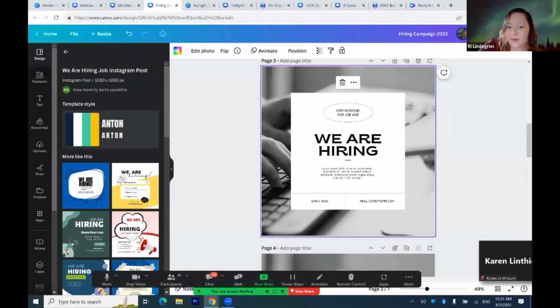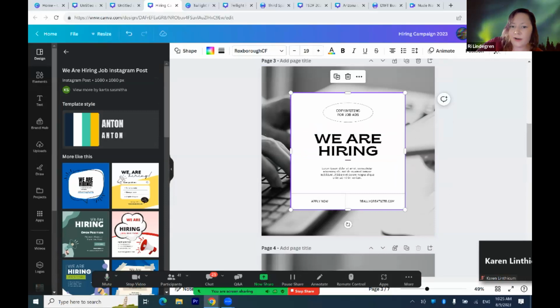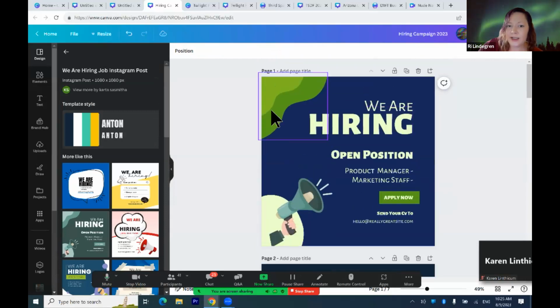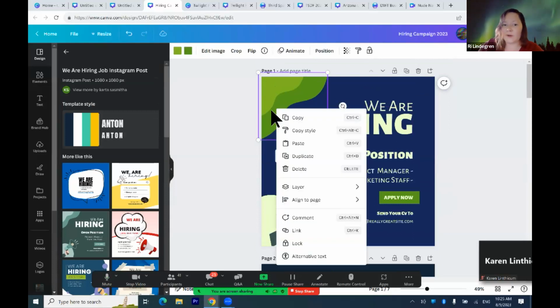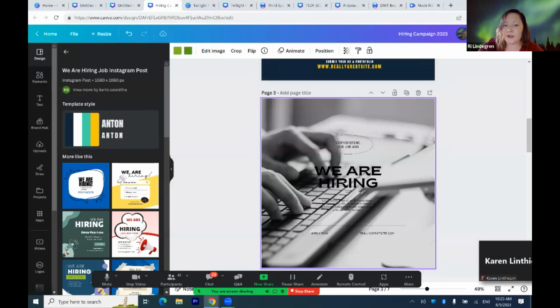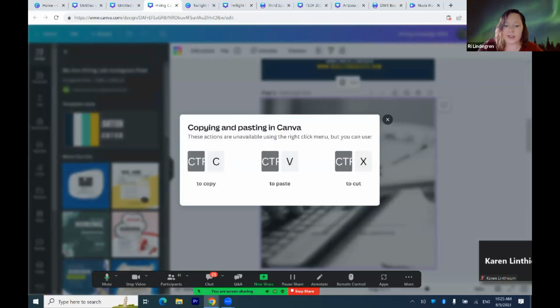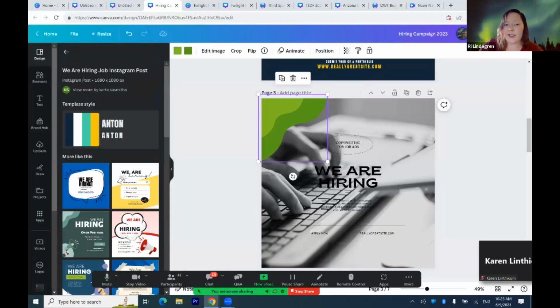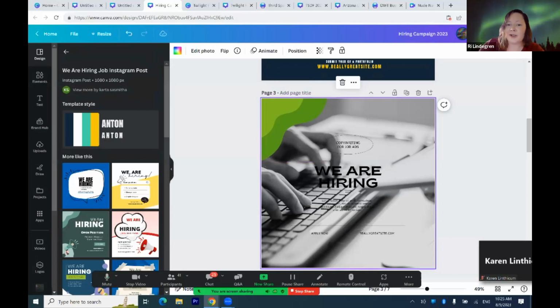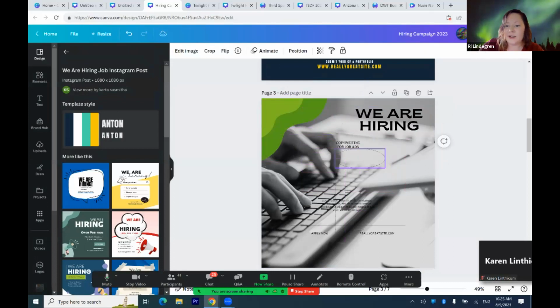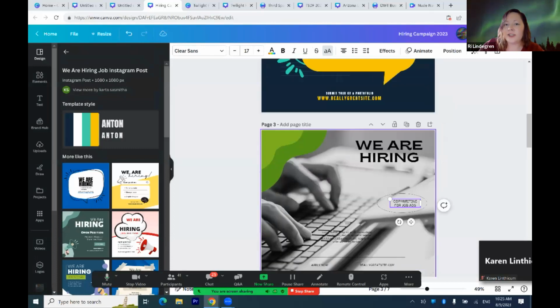So then from there, you can take either the color cards or the black and white. Say you want this background photo, don't love this white here, you can delete it, go up to here, take an element that you like. So I can right click and hit copy, go down here, right click and hit paste, or just Control V to paste. Sometimes it doesn't work, and you have to click on the image itself, and then play with that, drag and drop, move different things around. So this is just to give you some ideas.